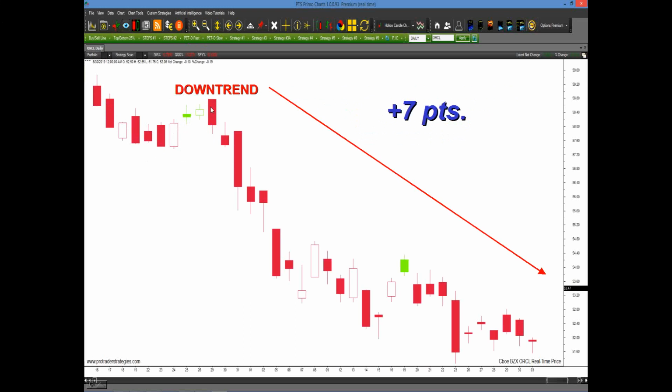So you know now that you had a downtrend signal here. Now it was followed by one green bar and then another red bar. So here is another downtrend setup, okay? They will appear over and over again until the market decides to change course.